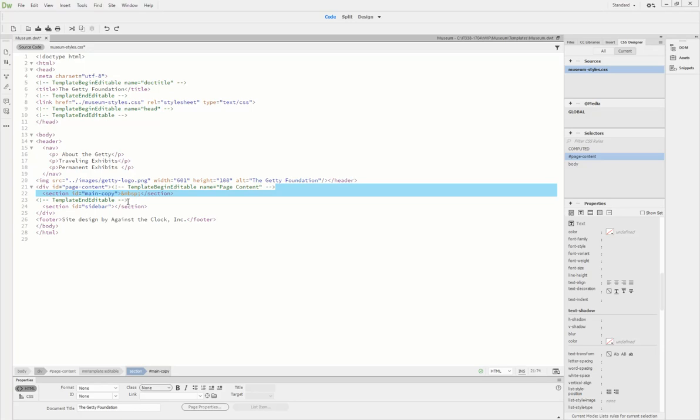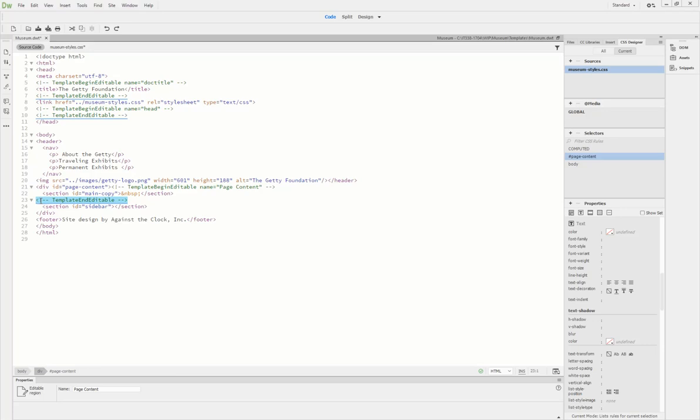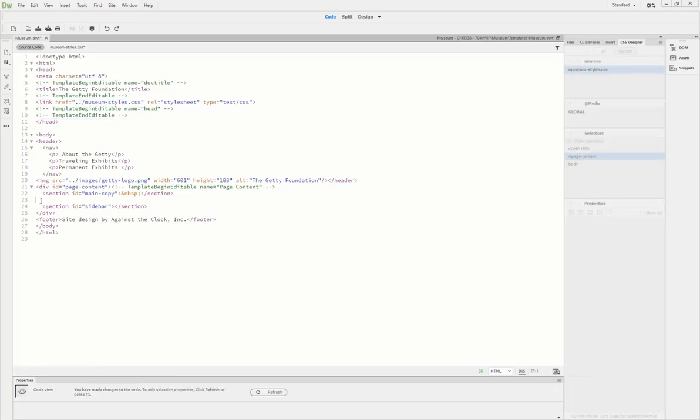One thing the book tells you is that when you go into the page, you won't see that little blue thing. That is for your reference only. So now what we're going to do in the page code, move the closing code of the editable region, and they want it after the section sidebar. So what we're going to do here is just cut and paste. And that takes care of that.